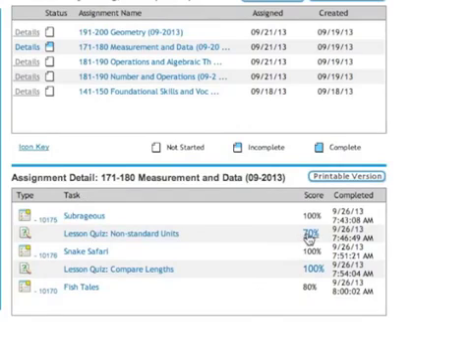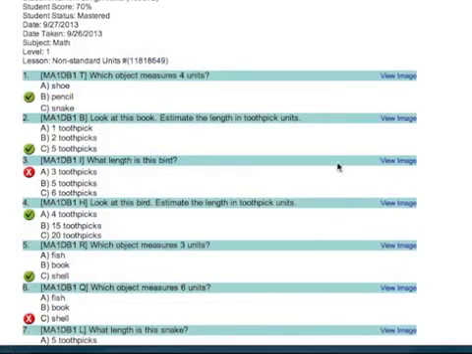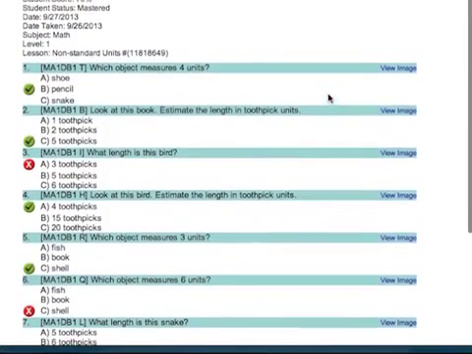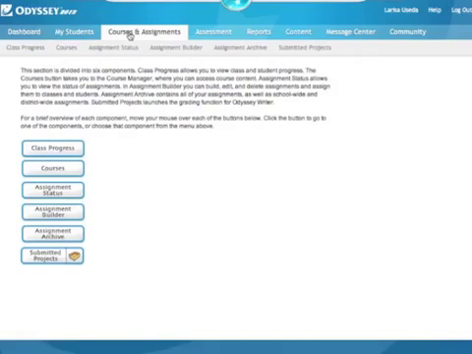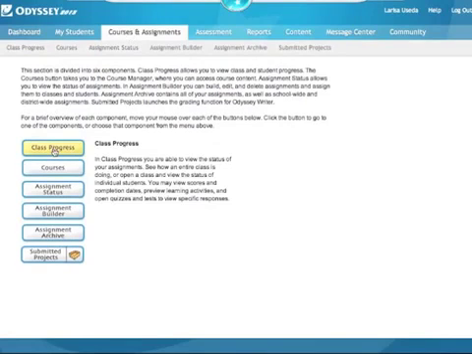If there is a scored assignment that is blue, you can click on the assignment and pull up the actual test or quiz to see what the student got right or wrong. This would be good for conferencing also. It's the same kind of information you can pull from the student backpack. Remember, we were visiting all of this under Courses and Assignments and in Class Progress.